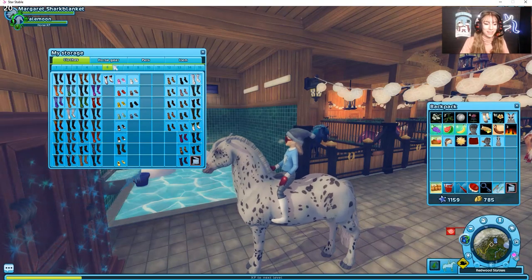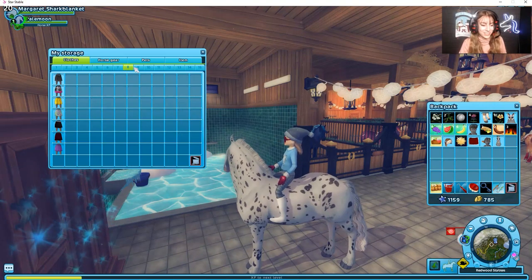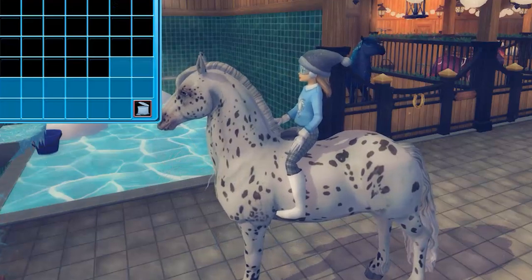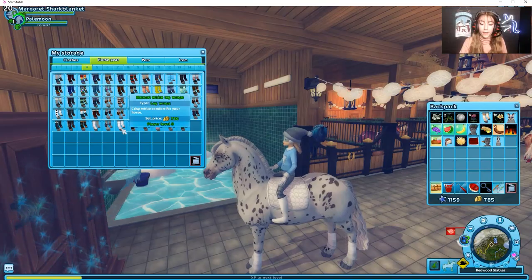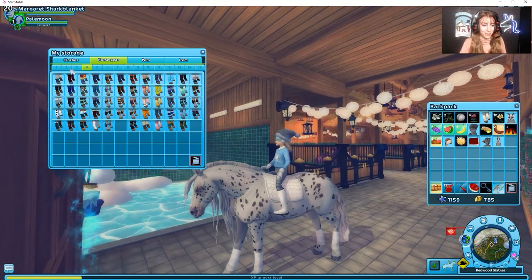I can't because it's cold and Star Stable and the shoes don't match the pants. Oh, I wanted to check out the new bridles. Okay, wait, let me just make an outfit and then we could go. Okay, okay. They wear leg wraps! Oh, I'm actually happy about that. I love a horse that can wear some leg wraps.